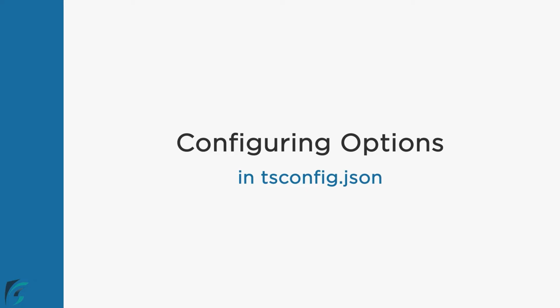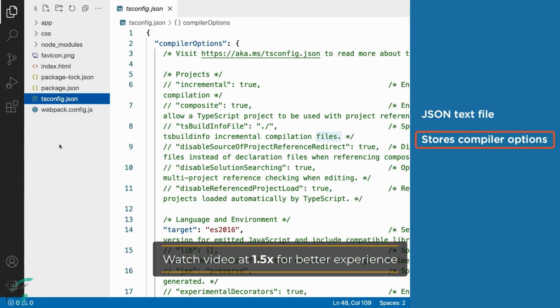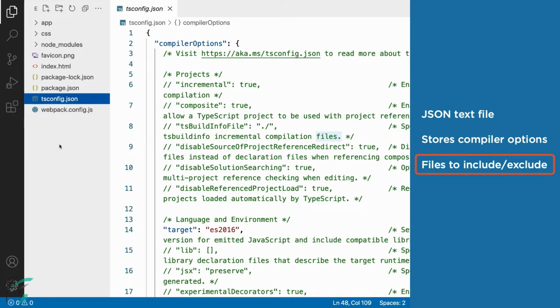Now that TypeScript is installed and is working, let us move to configuring a TypeScript project file. It's time to get back to the tsconfig.json file which we had created while setting up the project. Now the tsconfig file is just a regular JSON text file. This file also has content in the form of key value pairs just like any other JSON file. This stores information about how our project should be compiled, so we don't have to add the compiler option again and again while we run the compiler. We can specify the list of files to be included or excluded in this file while we compile a project.